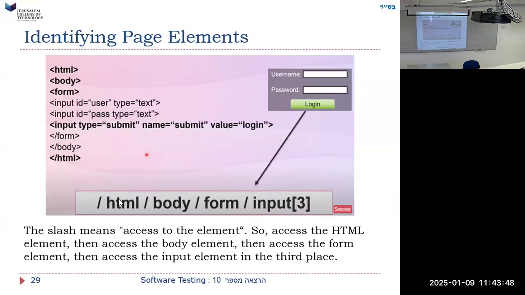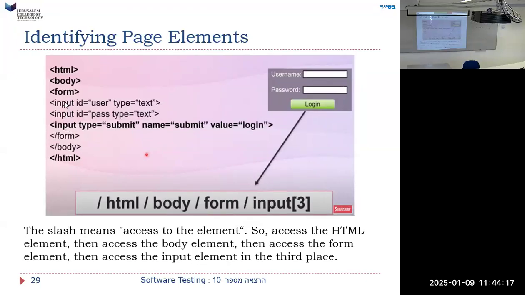Oh, okay. So I want to go within the HTML. Everything here is within the HTML, and then body. Well, the whole form is within the body. I could have 2 forms in the body, for example. I would just open another form. After this form, I would do another form open and a form close. But here I have 1 form. So I go HTML body form and then input 3. Why input 3? Because it sees that input, input, input. There's 3 inputs here.